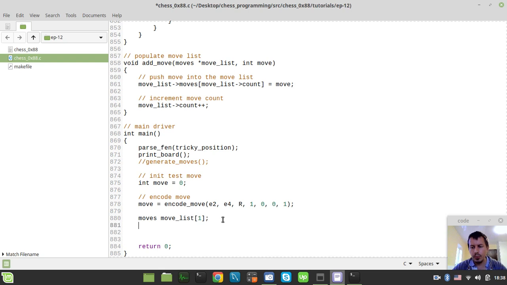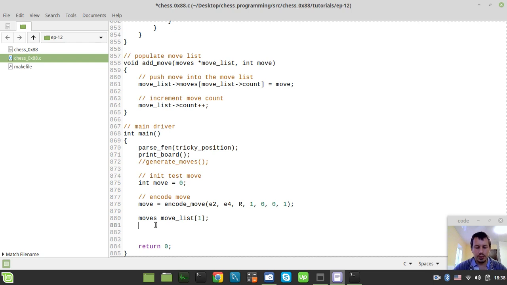And another important thing to consider in order to avoid segmentation faults or other C programming language related disasters, we also need to initialize our count variable.